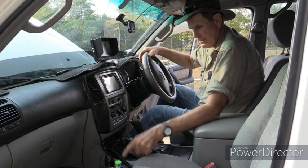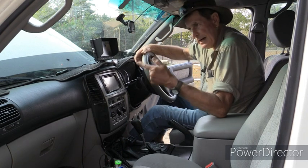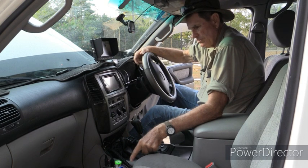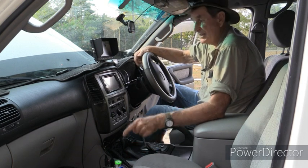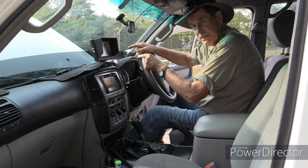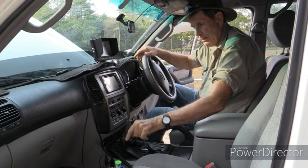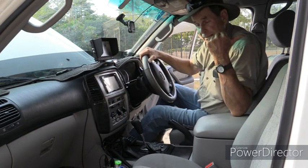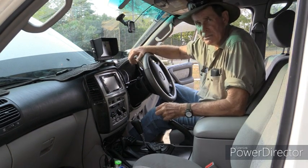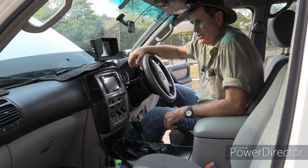That battery charger is bolted to a piece of plastic on the sidewall here. We didn't want to have it underneath the bonnet — it's too damn hot, we burnt one out there once. So this one works brilliantly. It takes the power from the sun straight to the starter battery. When the starter battery is healthy it puts it onto the other battery. Then the power goes further back to the batteries in the van and through another booster up there. So all told, you've got a pretty sophisticated system in here, as well as quite a range of extra 12-volt outlets. Life in here can be pretty good.